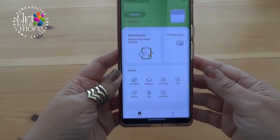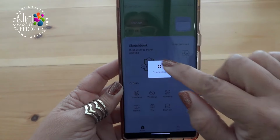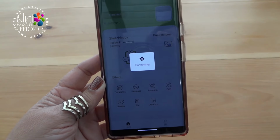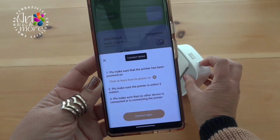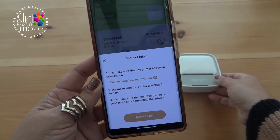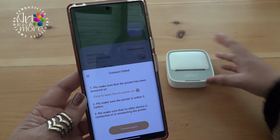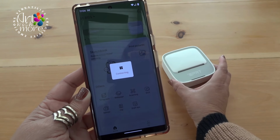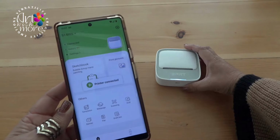And you go back to the settings. So this is the interesting part. It's supposed to be connected. Let's see. See, it's connecting. So here it is. To turn it on, there's a button here. You turn it on. It's going to show you a light. Okay, connection failed. It's because I didn't turn it on. So let's turn it on. There we go. See the little light here?